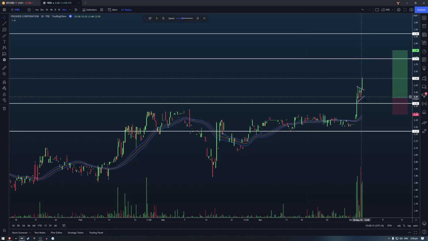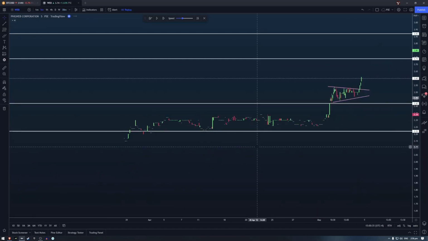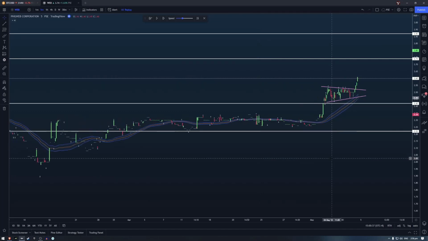So what I did was after I got in at 2.46, okay, nag-set na ako ng target at 2.8 and then my stop was, kung mapapansin nyo rito, at 2.34. Bakit 2.34? Now, ito yung dahilan kung bakit ko sinabi na we need to do multiple time frames. Kasi dito sa 30-minute chart, honestly, wala akong makitang magandang paglagyan ng stop. However, if we go down dito sa 5-minute time frame, okay, makikita nyo na ito yung 2.34.